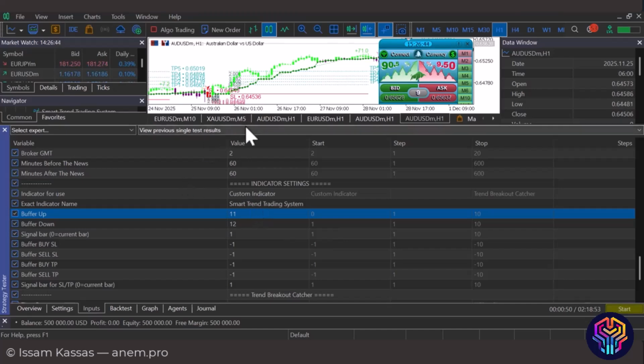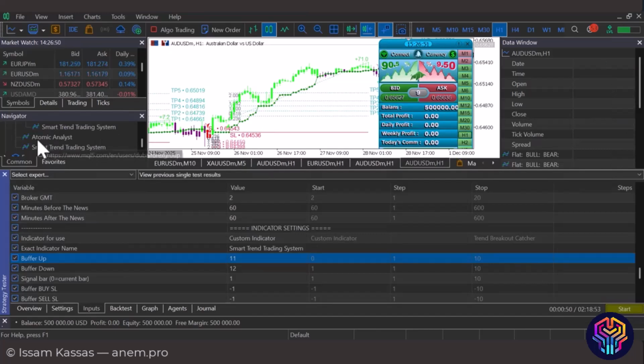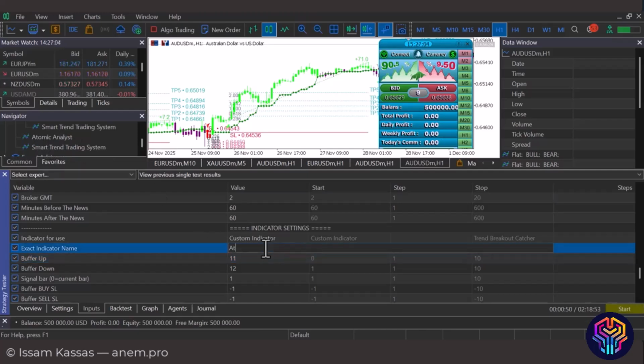So what I'm going to do here is correct this by choosing the correct name. What I have here is Atomic Analyst, and I told you guys about these lines. This is the line of the MQL5 file. This is the line of the indicator. So it sits under indicator. All I have to do is type in Atomic Analyst, and I'm going to do that right now. Atomic Analyst. And I have to make sure again that I did not forget any letter, that I did not put two spaces or any space in between. It has to be correct.